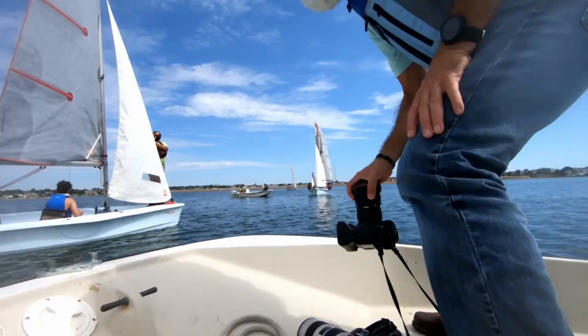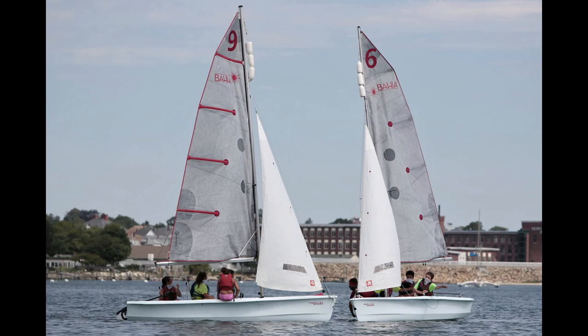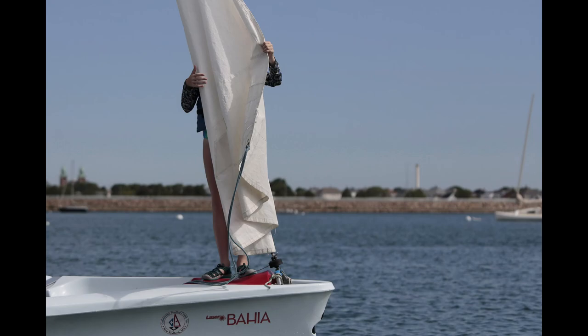Standing on a boat might not be the best of ideas, but by standing I have greater ability to rotate and potentially photograph a fleeting moment that without this mobility I could not have grabbed.